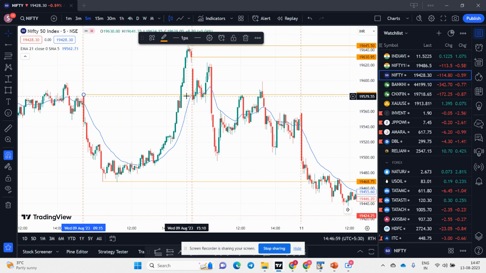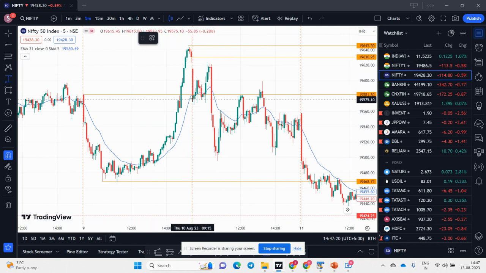It has closed below one of the lines that you have drawn, and also the 21-day EMA. But in this case, you have seen that it slightly hit the stop loss. If you see the number of points that you are giving as a stop loss, it is close to 40 points. So probably we can take a stop loss here and wait for another setup that is possible.